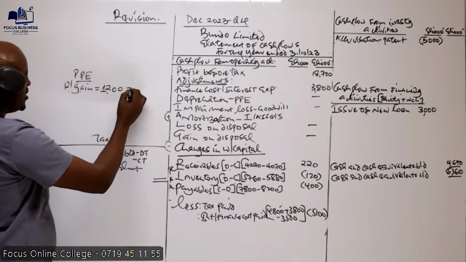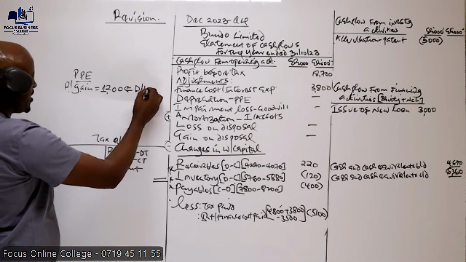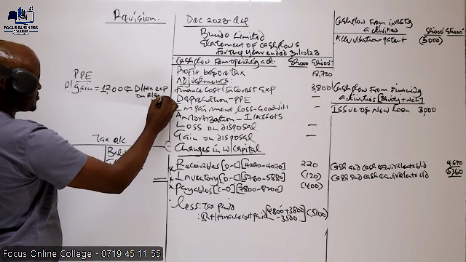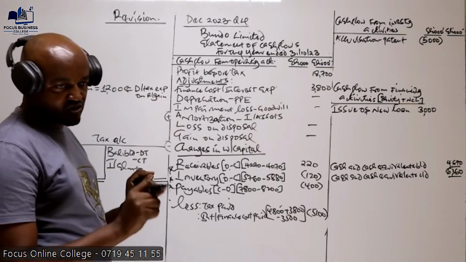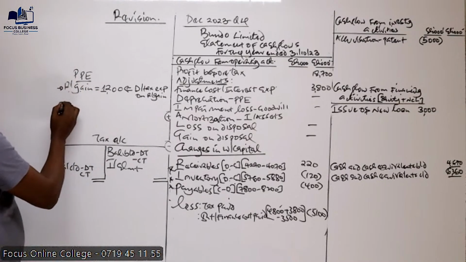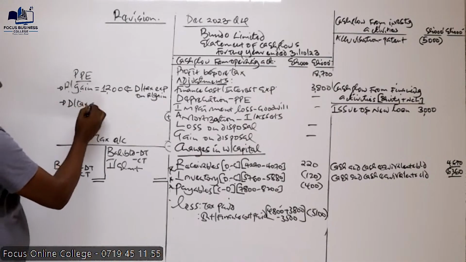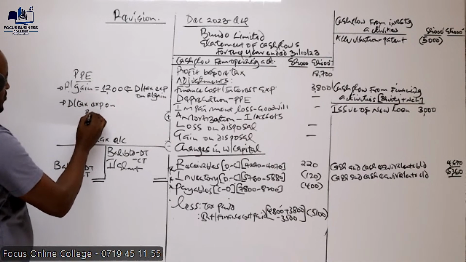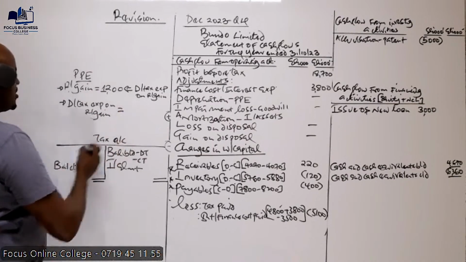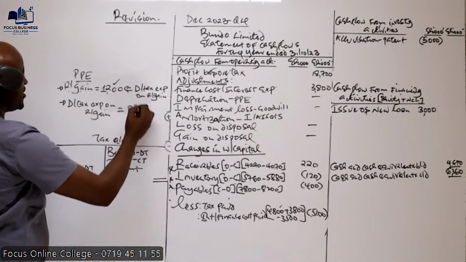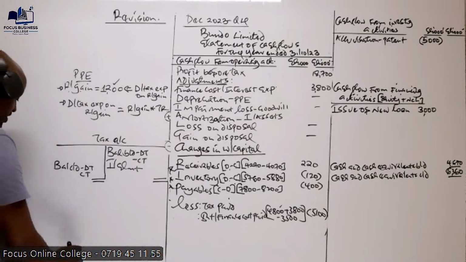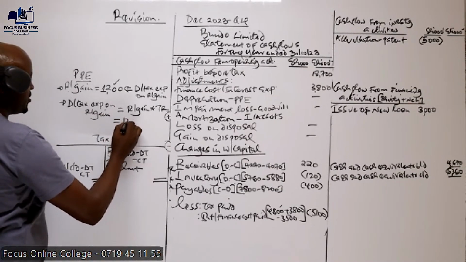Now, in addition to this, we compute something called the deferred tax expense on revaluation gain. This is something we discussed in detail in the topic of deferred taxes, if you check the questions we did there. So to compute this deferred tax expense on revaluation gain, we take the revaluation gain, which we have here, and we multiply that with the tax rate. So the revaluation gain is 1,200.